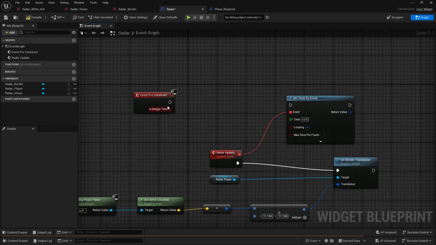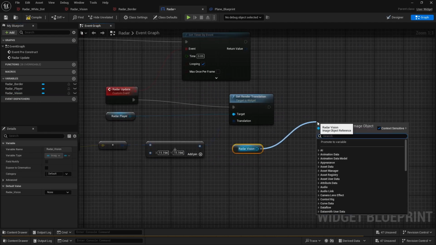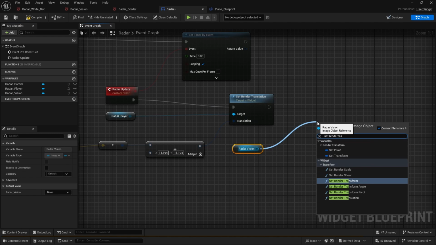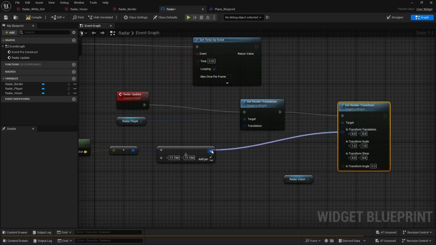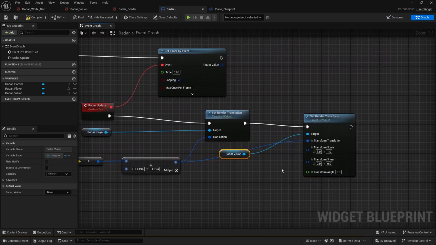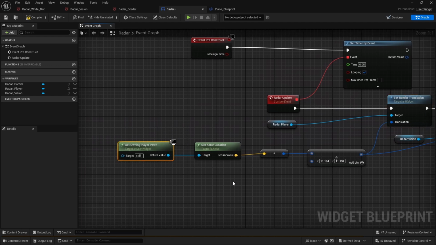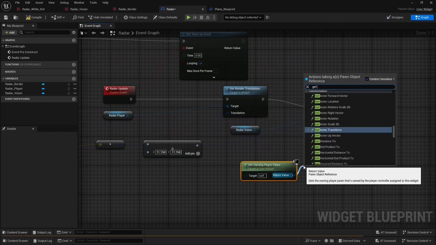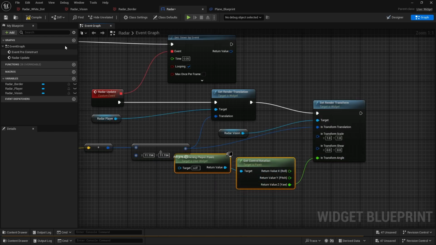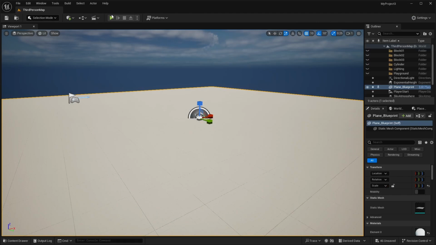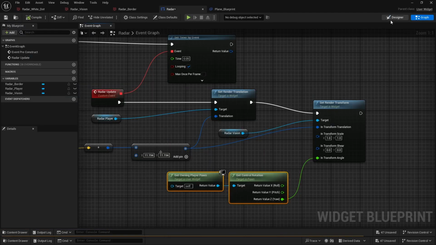Now the vision is a bit more complicated. What we first have to do is add this in. We can set render transform. We can basically set the translation to the same value as the white dot. And the angle is actually going to be what controls the rotation. The problem is that if we just take this and then get control rotation, this yaw right here, this is going to create a problem for us. So if I play this, you can see that the vision is not actually aligned with the white dot there.